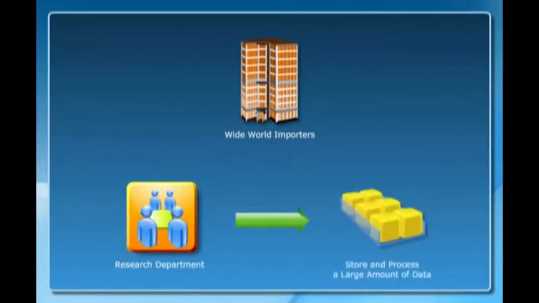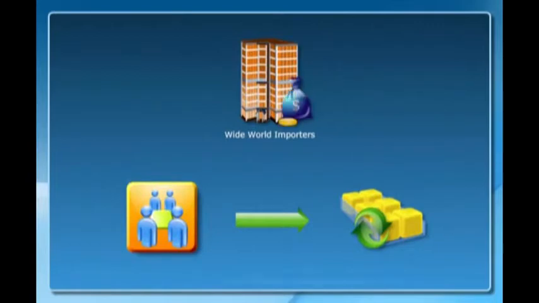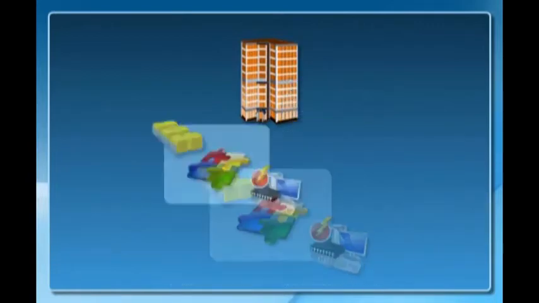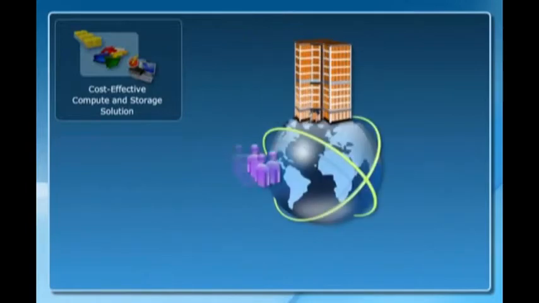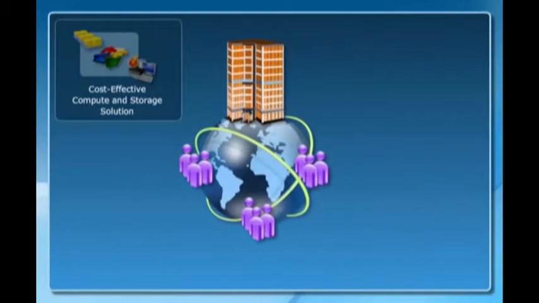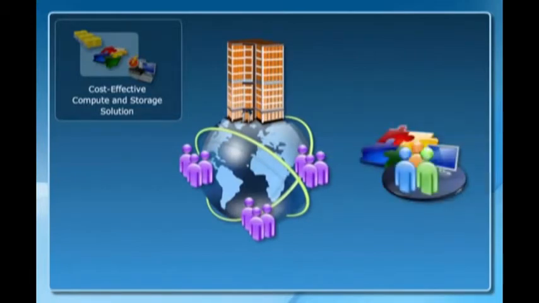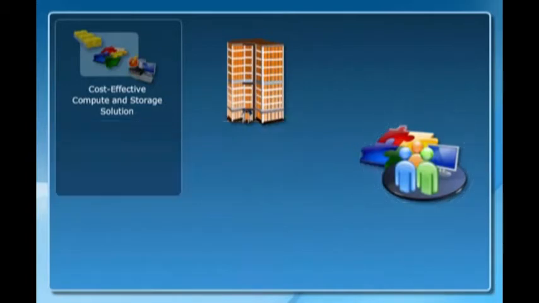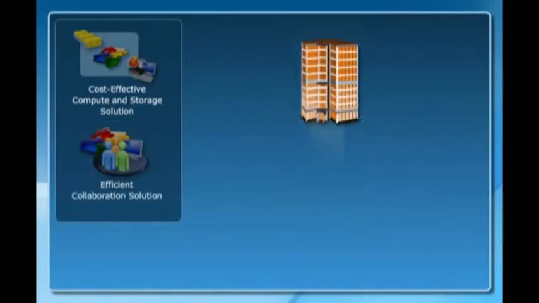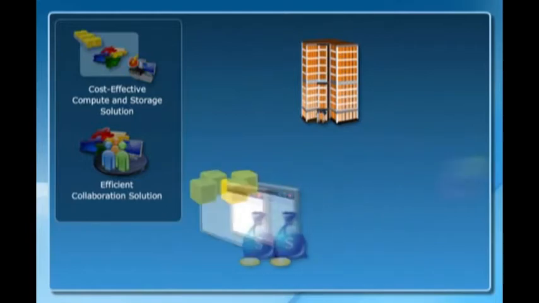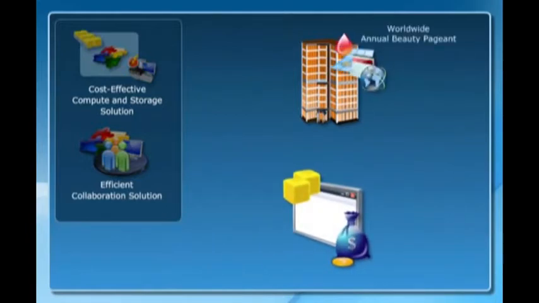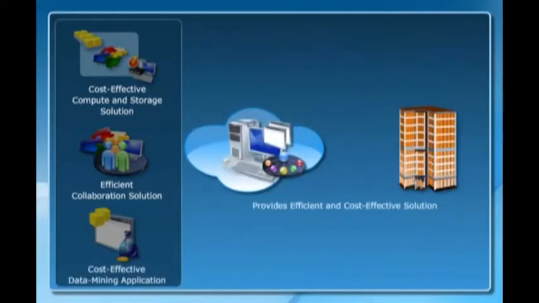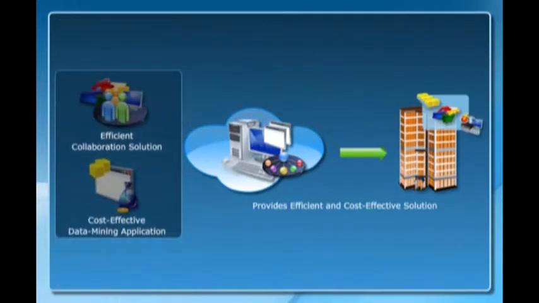Occasionally, the research department has to store and process a large amount of data. Consequently, the company is looking for a cost-effective compute and storage solution. Additionally, Wide World Importers has a group of scientists situated at different geographical locations. The geographical barrier affects research, requiring a better collaboration solution. In addition, the company is planning to develop a cost-effective data mining application to collect visitor data during its week-long worldwide annual beauty pageant. Cloud computing provides Wide World Importers with an efficient and cost-effective solution to their problems.